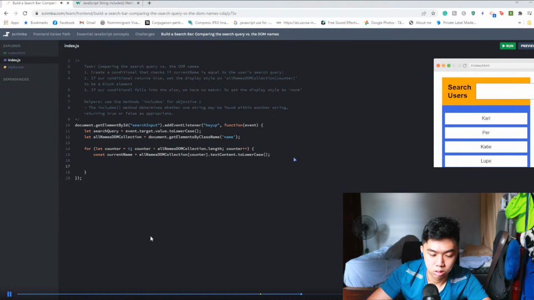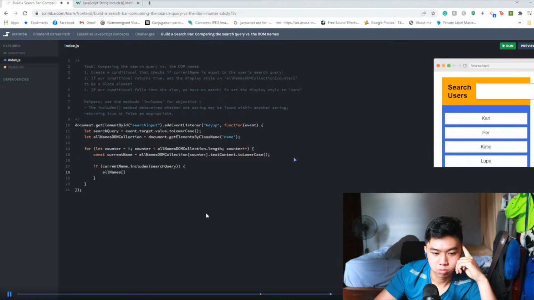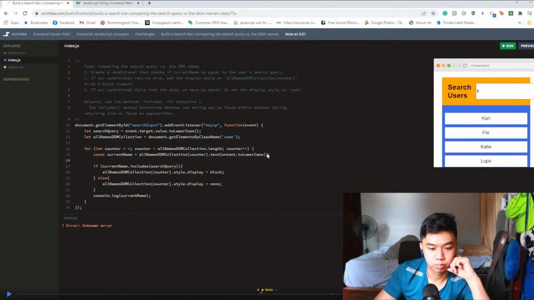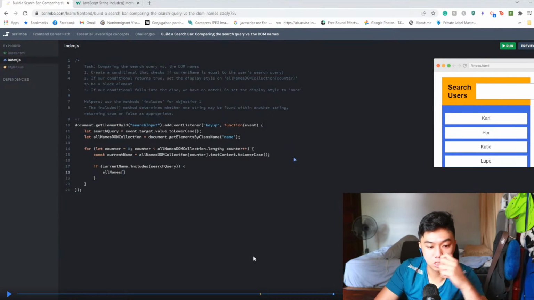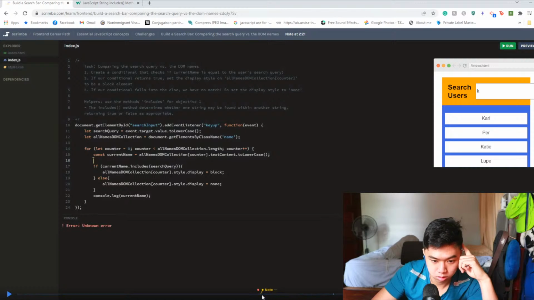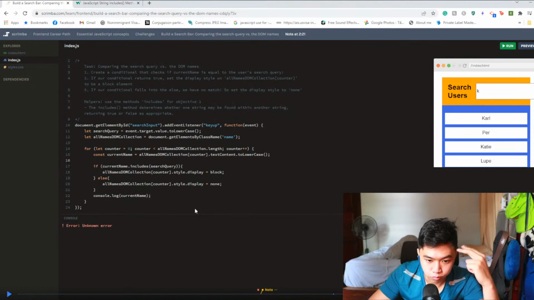Hopefully you've got includes, if the user's query is found as somewhat of a name or string match. So we're going to say all names, because this is in the objectives, to say, look, if we found them, we need. Alright, let me watch this. Current name includes search query. I basically did it. The part is confusing.